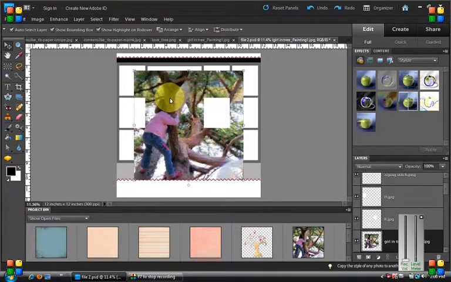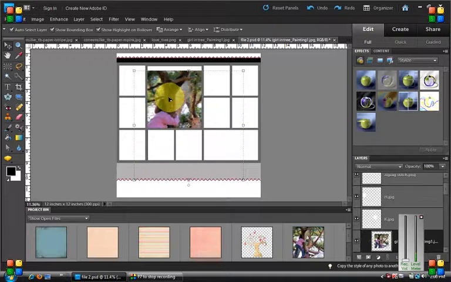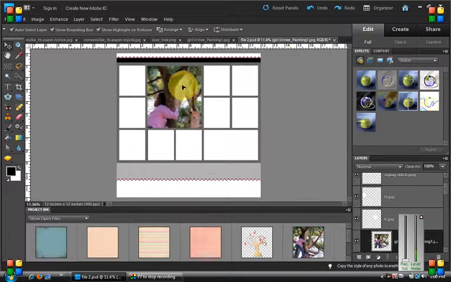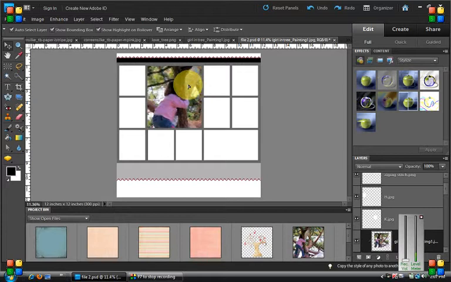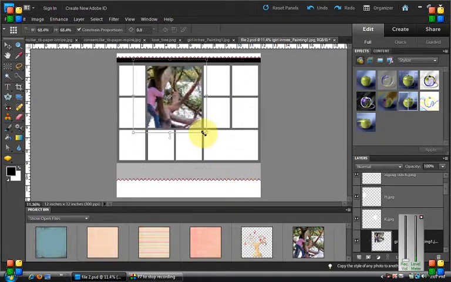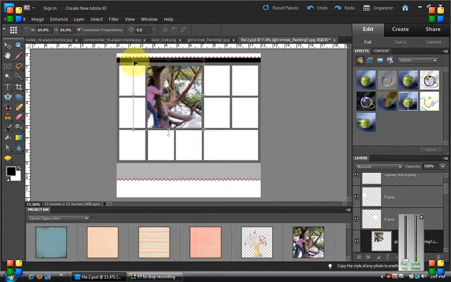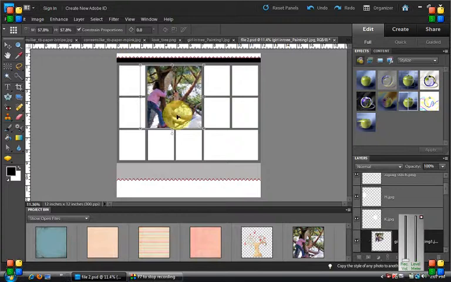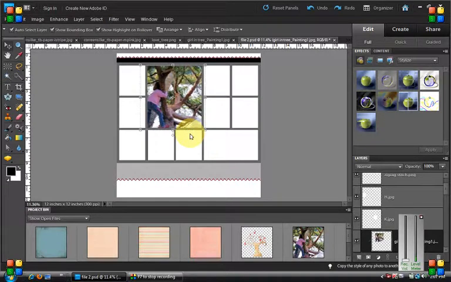Okay, I'm going to hit Control G for group. And what it did is it grouped it with that little square there. But as you can see, it's too big. So I need to resize it. And here's the bounding boxes. And I'm just going to get it to the point where I want it. And I think I made it just a little bit too small. There we go. And hit OK. Or the green check for OK.